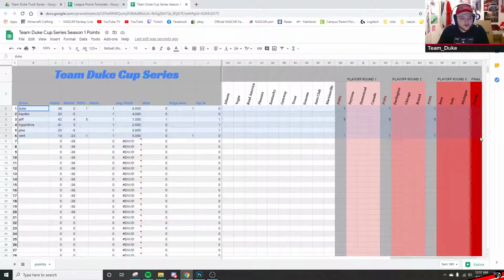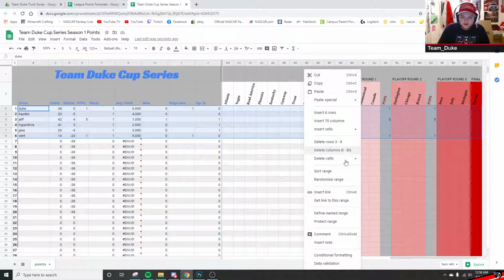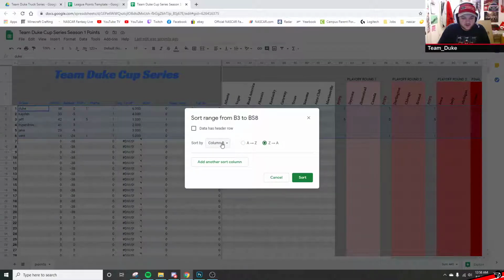You need to go all the way to the end because when you sort them, it is sorting every part of their column with it. So you can't just sort the names and the points, because then the columns will be all messed up and their points will change and everything. So you need to highlight the whole row so that you can right click, go down to sort range, click Z to A, and then click column C, because column C is the one with the points. So you're sorting by who has the most points, which would be at the bottom normally, to who has the least amount of points, descending. So you're going to click sort, and then there you go.